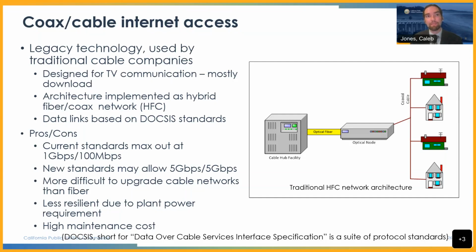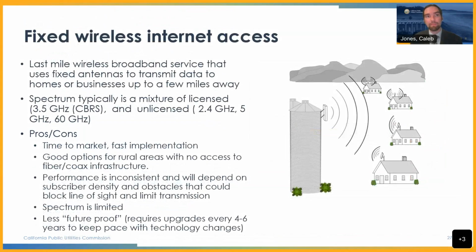This slide illustrates fixed wireless access, which is sometimes called wireless local loop. Fixed wireless is a technology that uses wireless antennas located on high points, such as towers built for that purpose, or grain silos or other available structures, to communicate signals to homes up to a few miles away. The big advantage is that you don't have to lay as many wires.